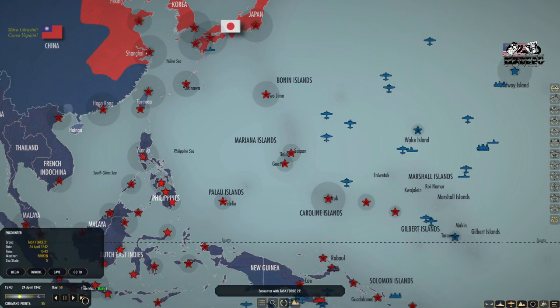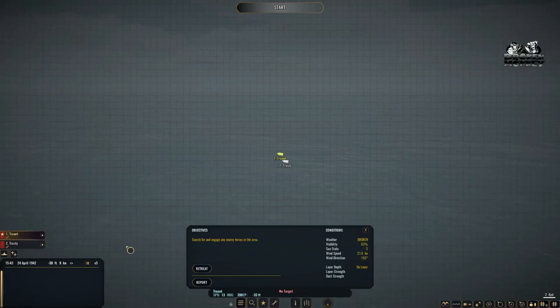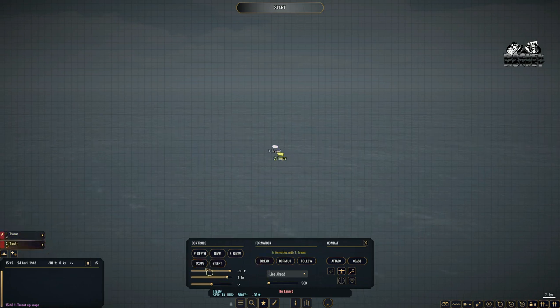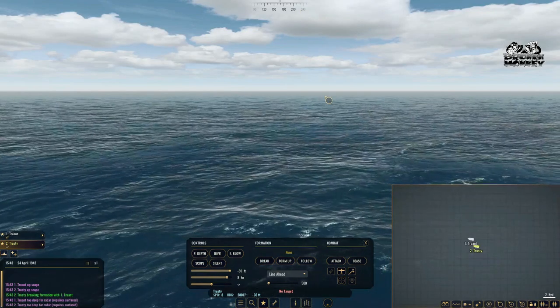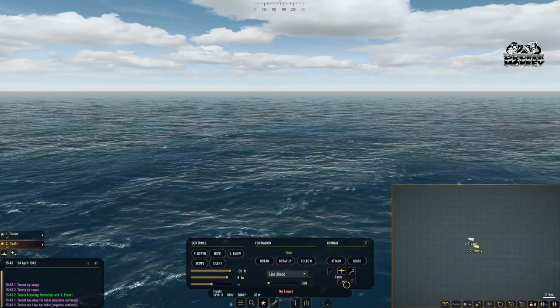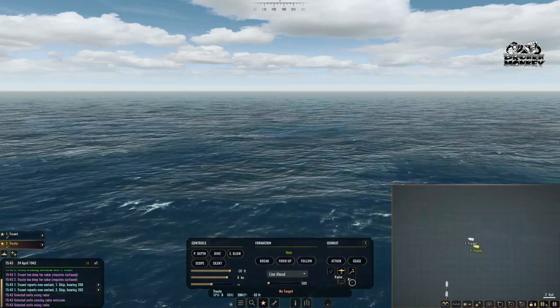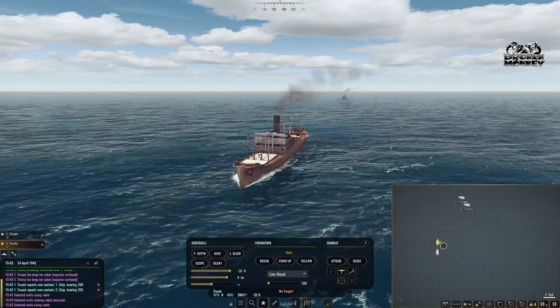Uh-oh. Where's Task Force 21? There we go. About time, right, guys? We got two British submarines. I've been waiting for this. Scope. Break. Scope. Break. Alrighty. You don't have radar? You guys don't have radar. Wonderful. Well, it's okay, because there's some simple stuff.